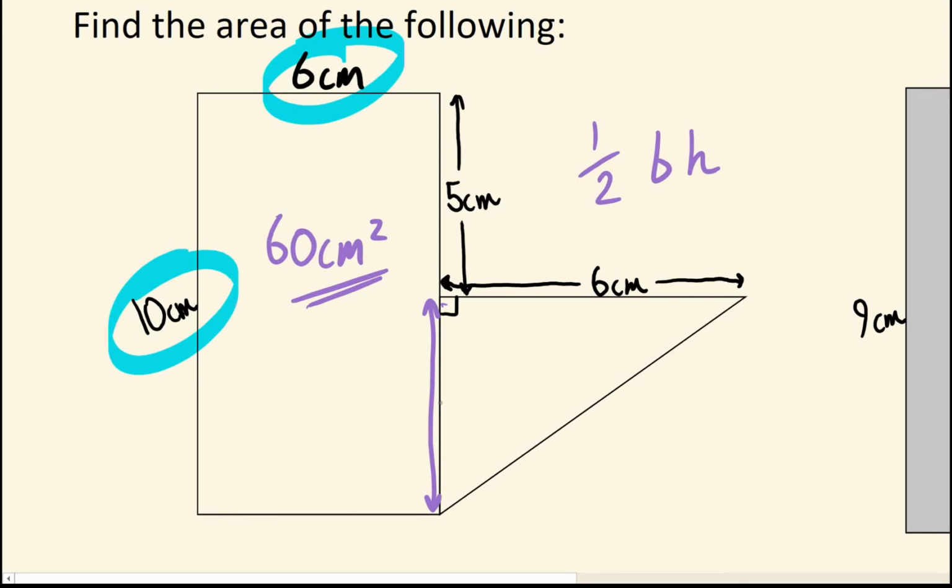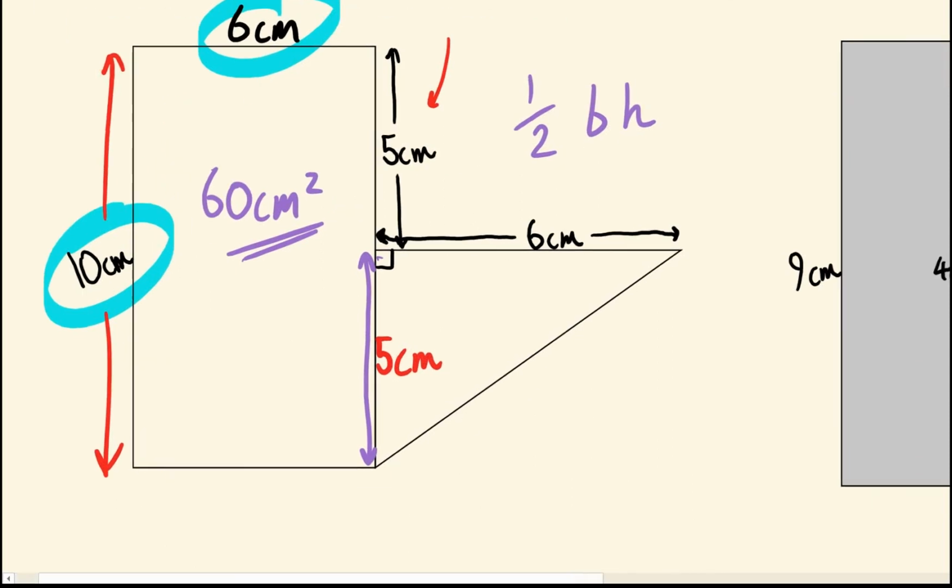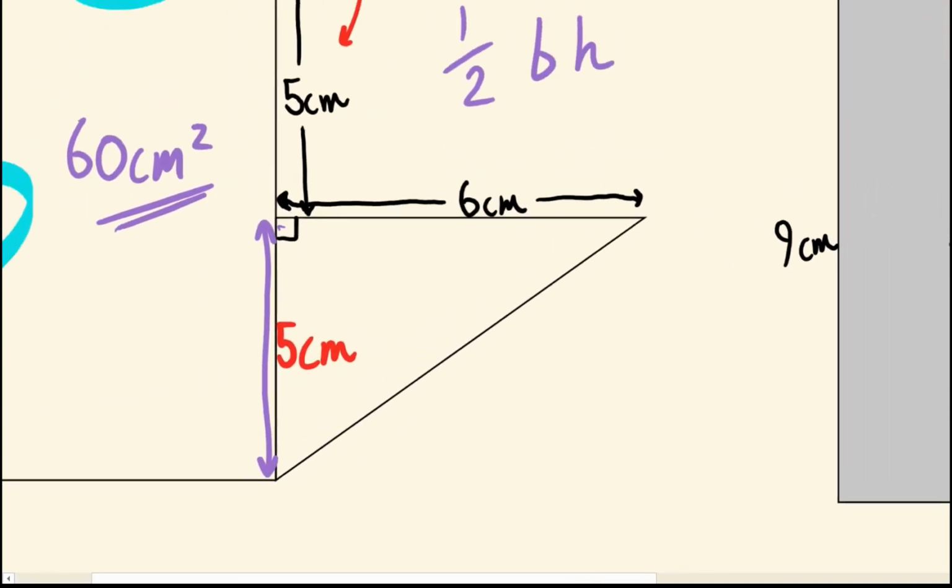So let's work out this length here. It's the same trick as before. If you look back to my rectangle, we know the whole way across the rectangle was a total of 10 centimetres. Up here you're told this little section is 5 centimetres. So therefore this length here must be the difference between 10 and 5, because these lengths combined must add up to make 10. So we do 10 take away 5, which gives an answer of 5 centimetres, and that will be this length here.